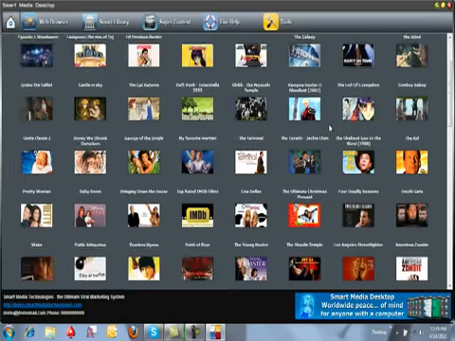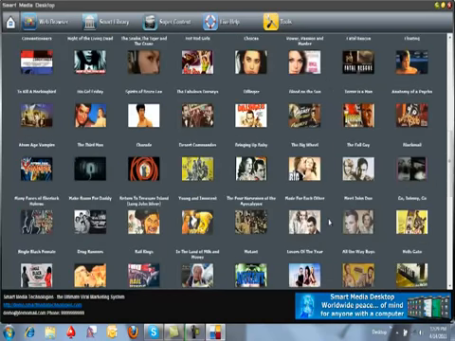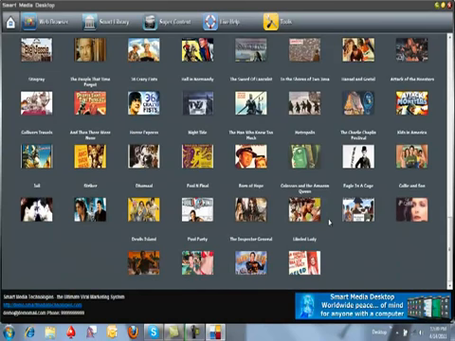All of these different icon images take you to another movie. Have a look at how many movies there are. I know at last count there was definitely over 100 movies there that you can access, and it's just a matter of, with one click of your mouse, you click on the movie and then the movie starts playing. So it's very simple to use. You do not need any computer experience or any technical knowledge.